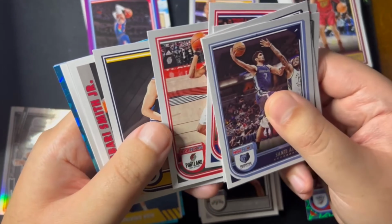Star of the rookies, Usman Dieng. Insert of Chris Paul. Benedict Mathurin. Cool, I'll take that win. Donovan Mitchell. Ryan Rollins, rookie. Ooh, Stephen Curry insert. Cool, I like that. We got Luke Travers, rookie card. And Jared Butler. Trevor Keel's rookie card.